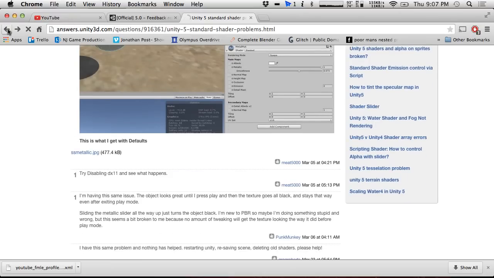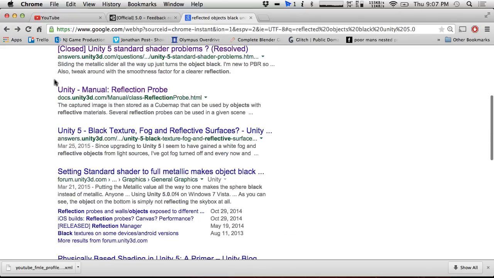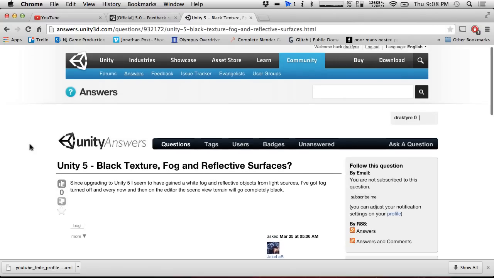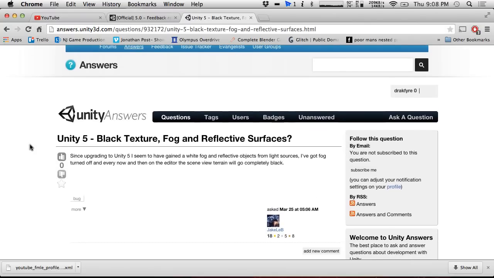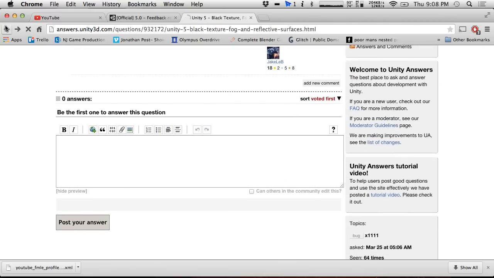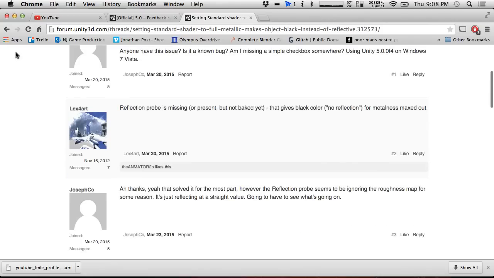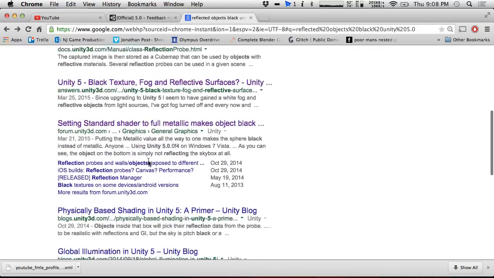Okay, so that's not the same problem. Player got staticked. The black color is a no reflection.